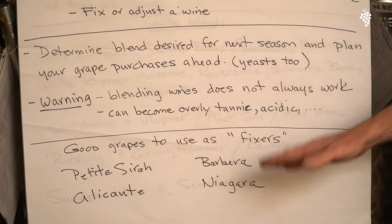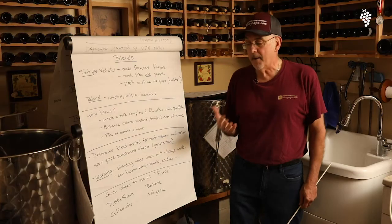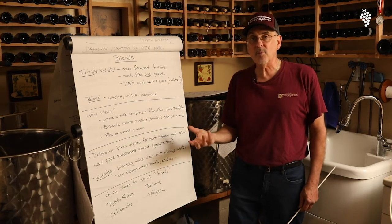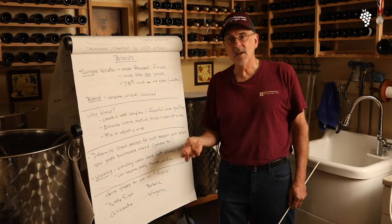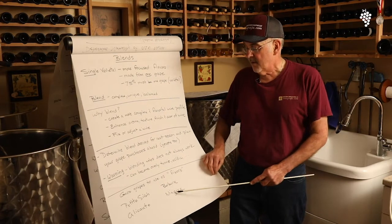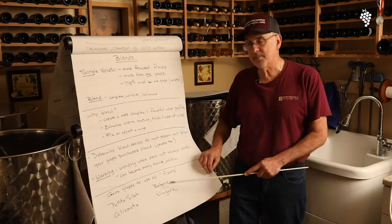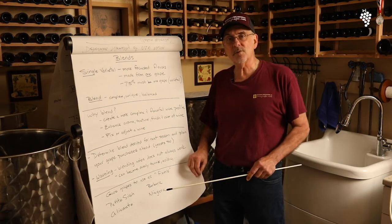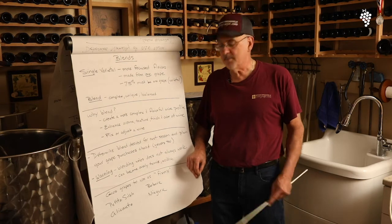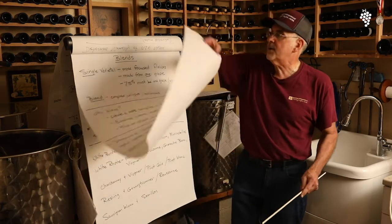For those of you that don't know, there's a white wine from the Finger Lakes called Niagara, and it is just so floral. It is a wonderful wine to splash into a white wine that's lacking nose and taste — just a very fruity, floral wine. It's easy to work with. Give it a try. The problem is you can't buy it everywhere — normally only in local areas like the Finger Lakes. But try to get your hands on some. They call it very foxy; it's got a big nose on it.